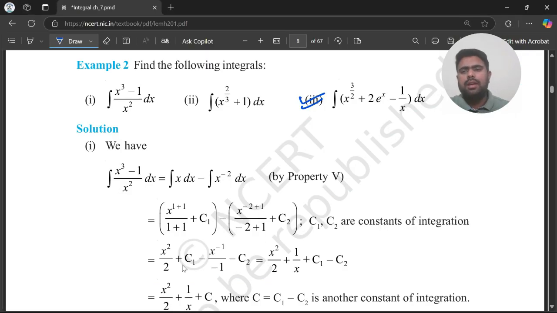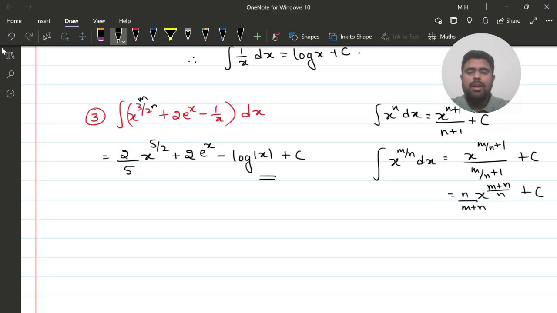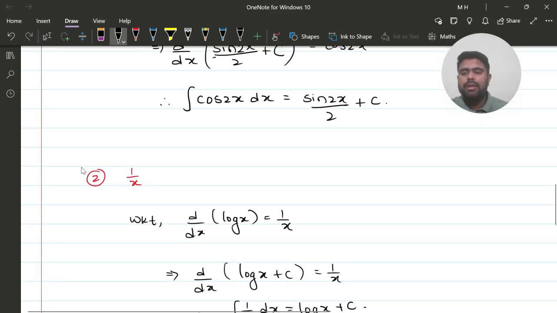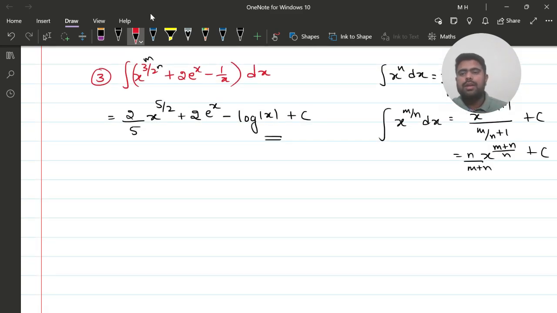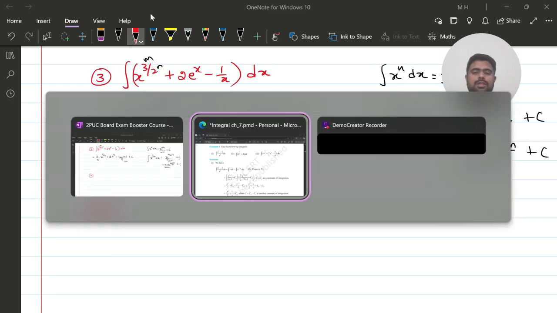Okay, if in case they ask you to find the antiderivative, whether they ask or not, that is secondary, but if it comes for 2 marks somewhere, if you know the integral directly, then you can directly write down the integral, there is no problem about it. But if they ask the antiderivative of something like 1 by x for 2 marks, you can not just write down the integral of 1 by x dx equal to log mod x plus c. No. If it finishes in one step, then you will have to follow the antiderivative process. Okay, fine. So I'll go to the next question.